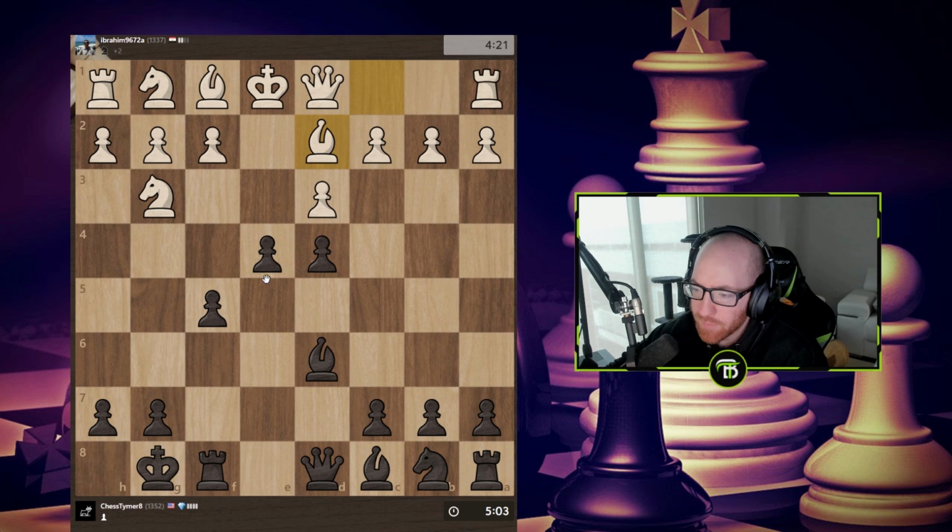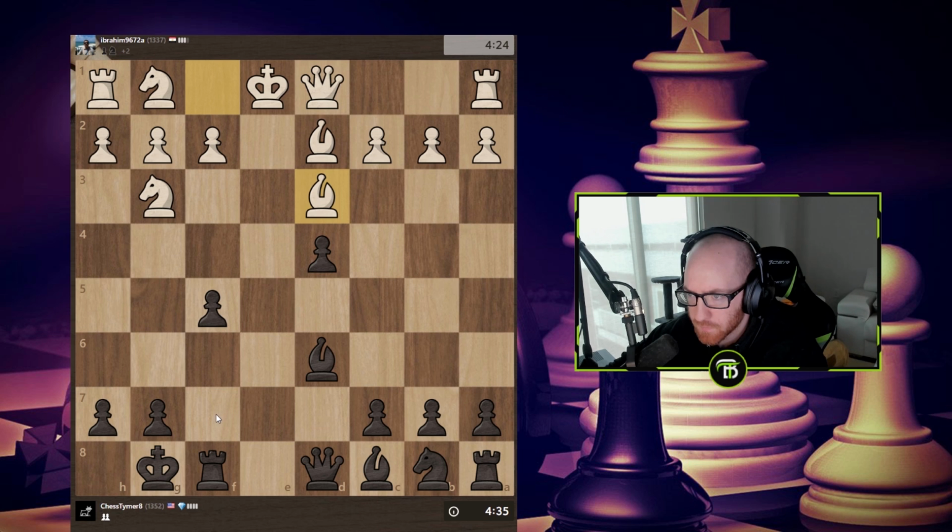Okay, so he brought the bishop out. I'm thinking. He's gonna try to castle queenside, it looks like. And I really don't want to let that happen. So let's... If I take, he really needs to take back. I play my rook over. Let's see what happens here. I go here. If he does try to castle kingside, I'm kind of cool with that too, honestly.